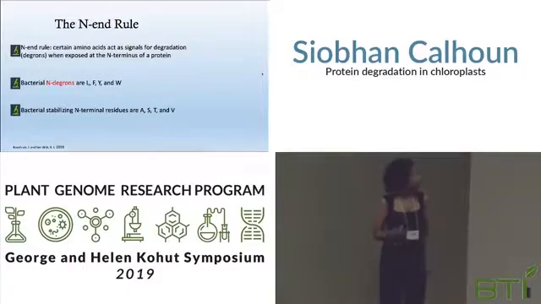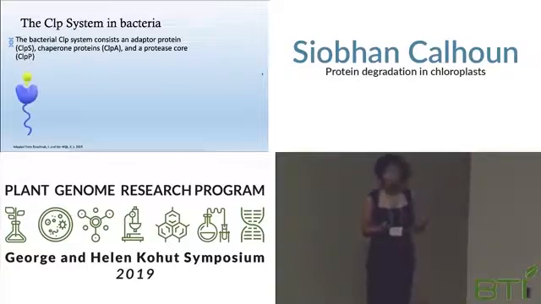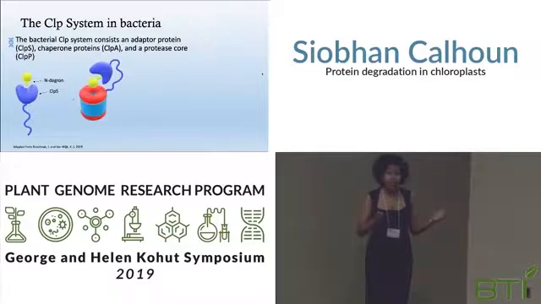of it. And one important system that follows the N-end rule, because there are multiple, is the ClpS system in bacteria. And this system consists of an adapter protein, ClpS, which is responsible for recognizing proteins according to their N-terminal substrates, picking them up, and transferring them over to the ClpAP protease core. Now the ClpAs are chaperone proteins that bookend the ClpP in the middle. The ClpS makes contact with one of the ClpA chaperones via its tail, deposits that substrate protein in the pore. That substrate protein is then degraded while the ClpS is recycled for future use.